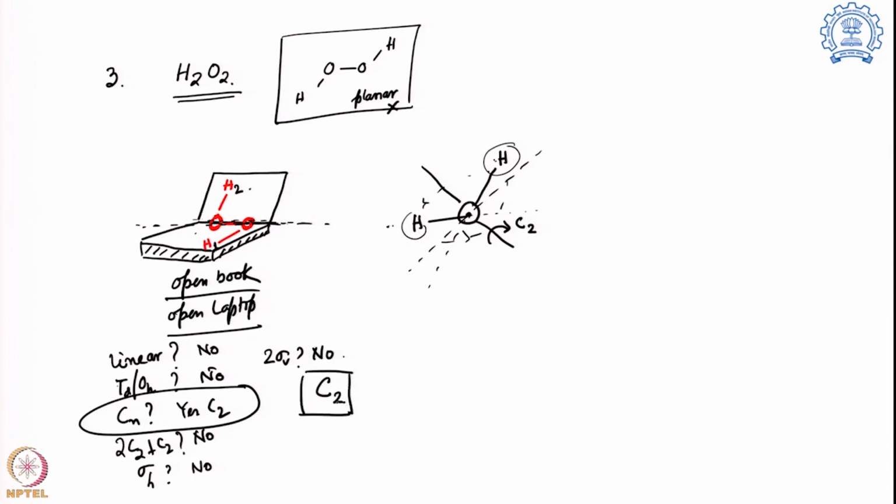So, if you have a C2, then the molecule should be chiral in nature. So, the H2O2 molecule should be chiral in nature, but when we go and try to test H2O2, we find this molecule is actually not chiral at all. Now the question is why it is not chiral. So, for that what we are going to do is draw the mirror image of this particular molecule.